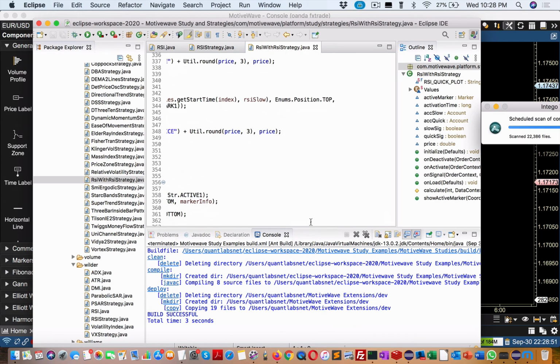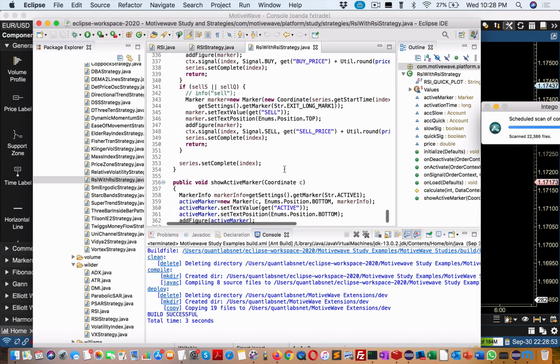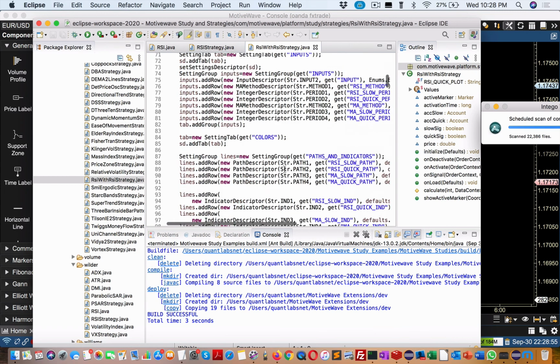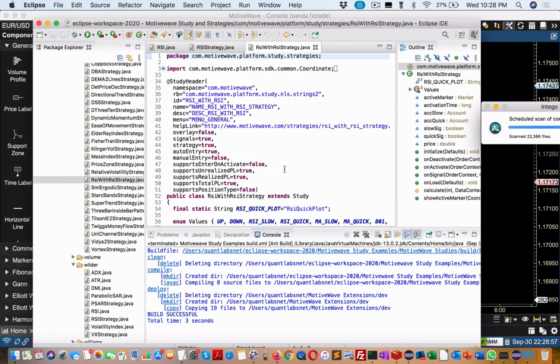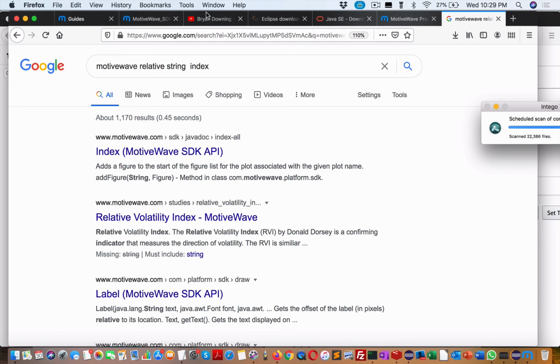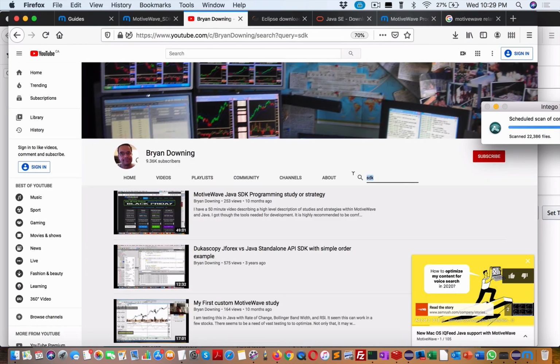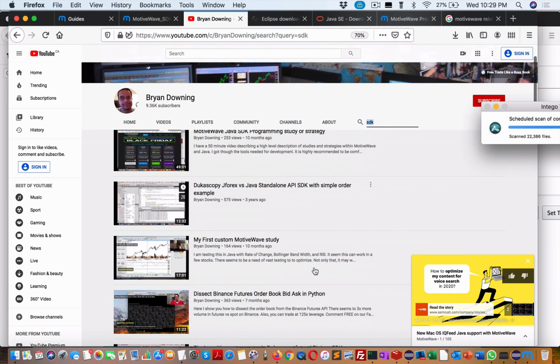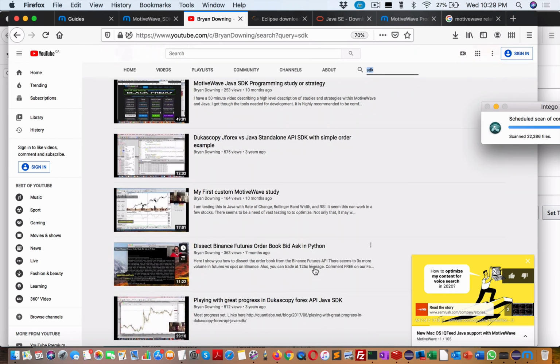As I said, this is just a really high level demo of how this works. If you go through some of the other videos I've put up on my YouTube, going under the MotiveWave playlist and doing a search under SDK, you'll find other videos giving other examples of how to do this. Debugging is one of them, and how to set up another external jar file, in my case Redis. I show you how to do that as well.